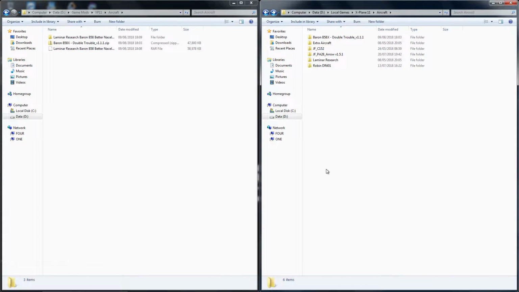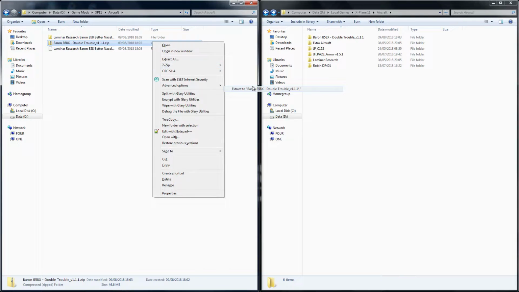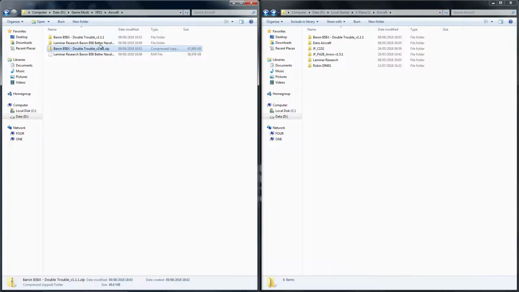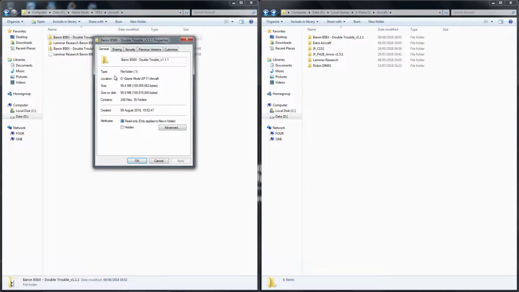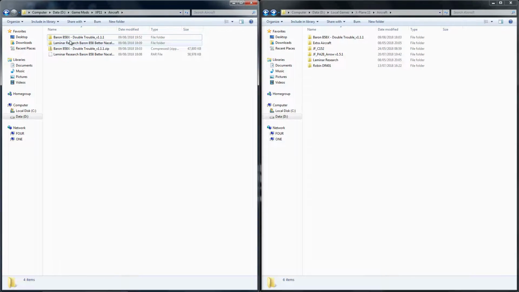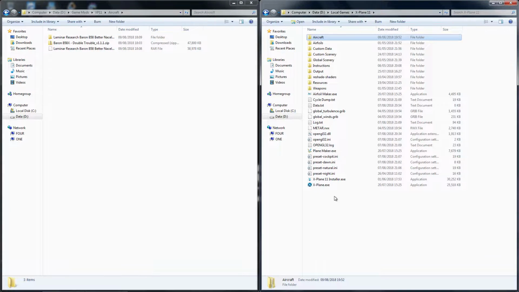And that is installed. You can see that it is a 47 meg download, but I think when I unzipped it, it was 90 something meg. In fact, let's just go unzip it again so you guys can see it. I didn't even see what that was, but let's find out. There you go, 95 meg. There we go, so I wasn't too far off at all. So now, all we've got to do is go into X-Plane 11 and see exactly what it's like.